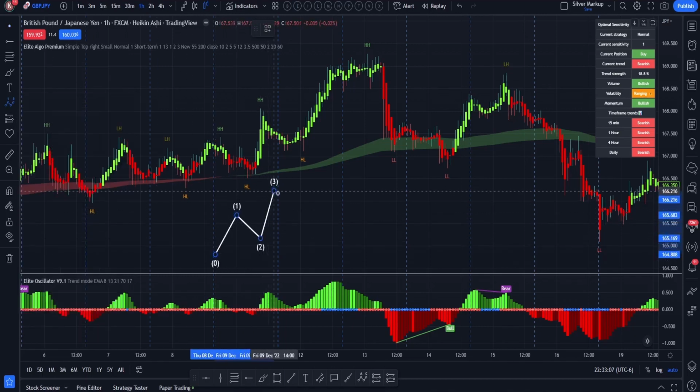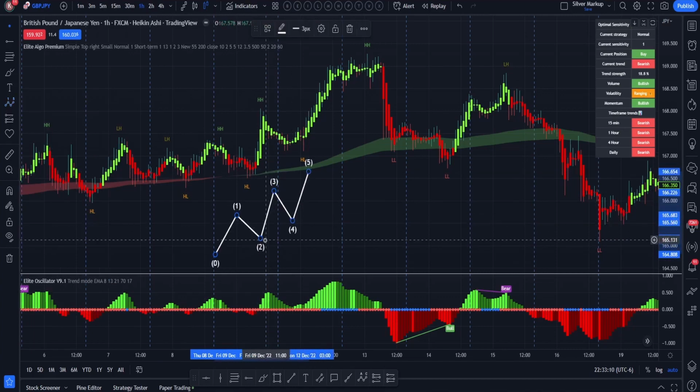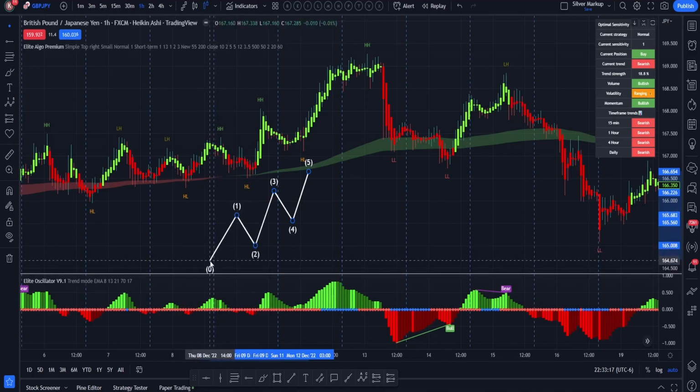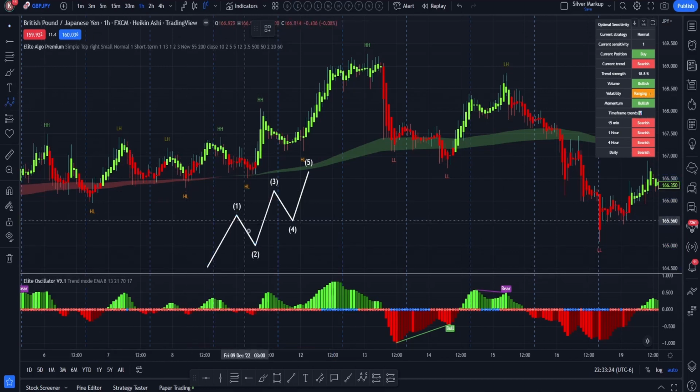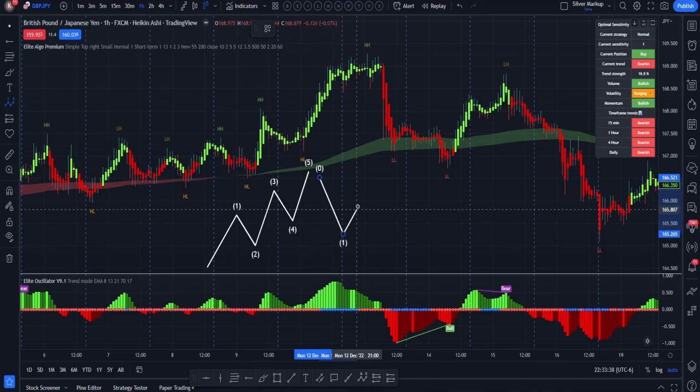When I was new, it was very hard to understand where the highs and the lows were, what was considered a high, what was considered a low. So Elite Algo does an excellent job of doing that for you. With an uptrend, you're going to see the higher highs and higher lows, and that's what you're going to be looking for. On downtrends, you're going to see lower lows and lower highs.